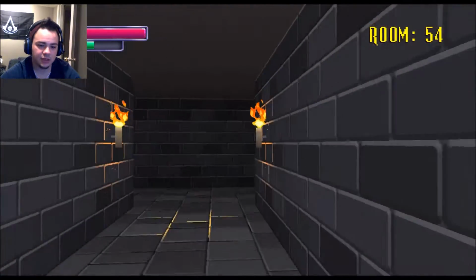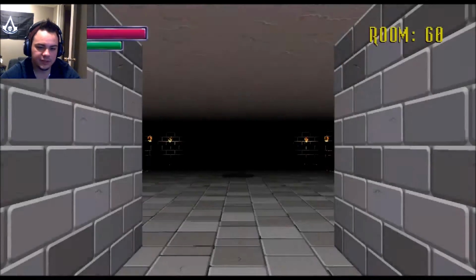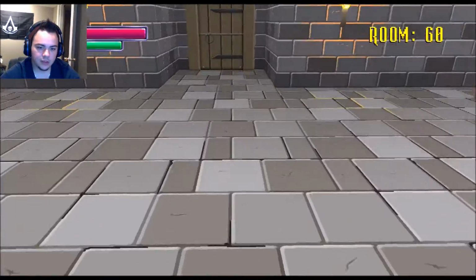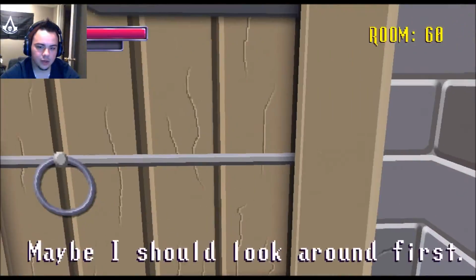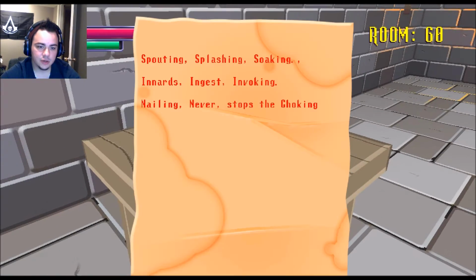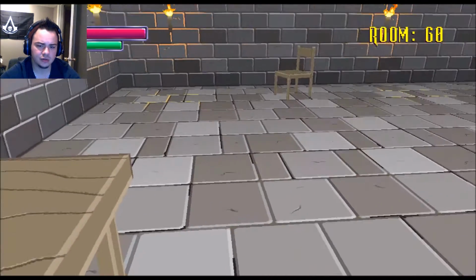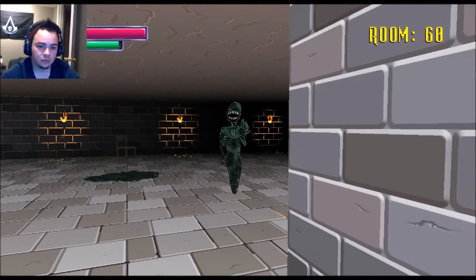Hello, I knew you were gonna come. Knew you were gonna pop out, you little fucker. Does that mean something's gonna happen? I love puddles of green goop. Oh, it makes me go slow. Okay. Maybe I should look around first. Oh, there's a note. Spouting, splashing, soaking innards, ingest, invoking, nailing, never stop choking. Oh, hello.